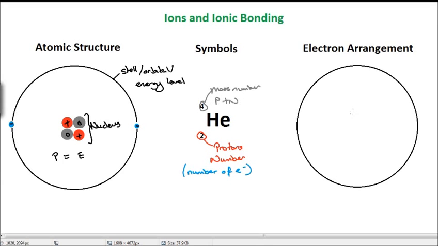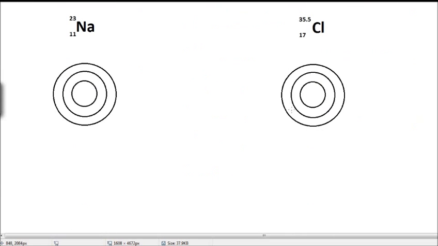We also looked at how to draw this in a simpler form, our electron arrangement. For example, we've got 2 protons, so I'm just going to write 2p. We've got 2 neutrons as well, so 2n. And we've got 2 electrons. If you remember, we represented electrons with crosses in our shells. So this is where this information really comes in handy. We're going to look at a couple of other examples here.